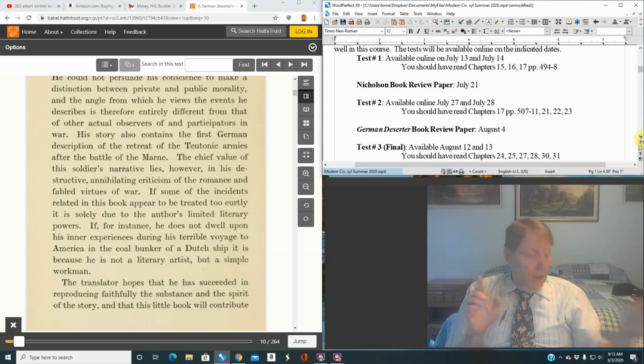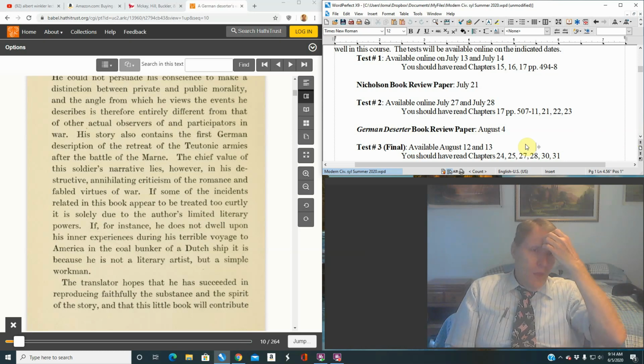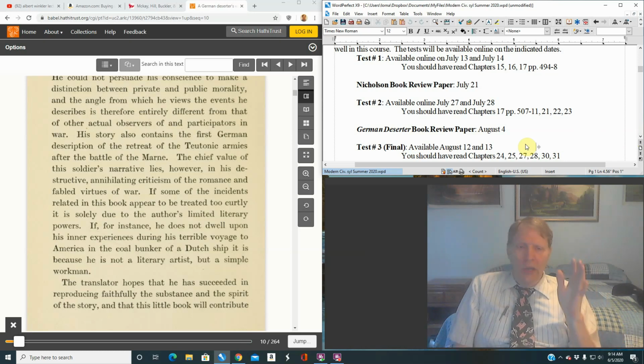You should have read a larger number of chapters for the examination. Normally, the examination would have been given in this class on August 12th and 13th, or excuse me, on the 13th. I said that wrong. We are under really rigid deadlines on when we submit grades. Also, since this is done fully by computer, there are times when the Canvas system at the end of the semester is no longer available. It cuts it off.